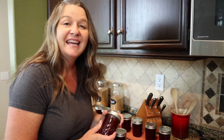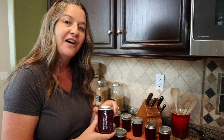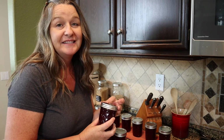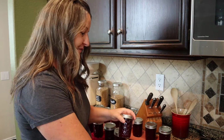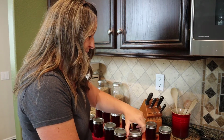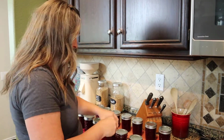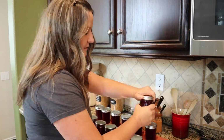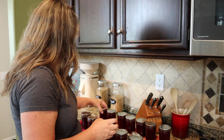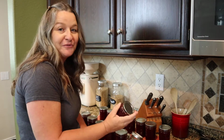So it's the next day and our jam is looking great. We're gonna go ahead and wipe down the jars with a wet cloth. We don't wanna put anything in our pantry that's sticky, and we're gonna remove the bands and check the seals. So it looks like all the seals are good and tight, and the jars are ready to be put into the pantry.